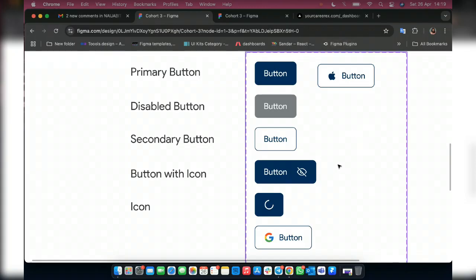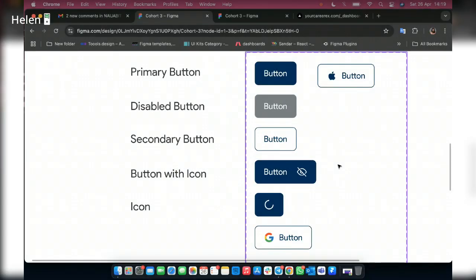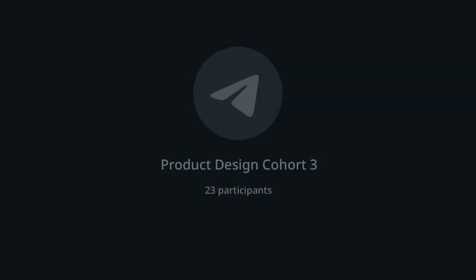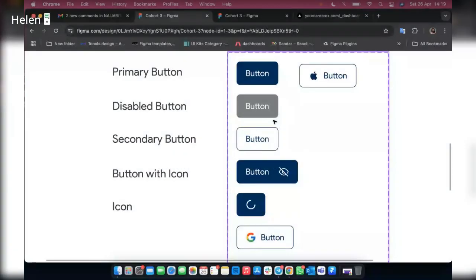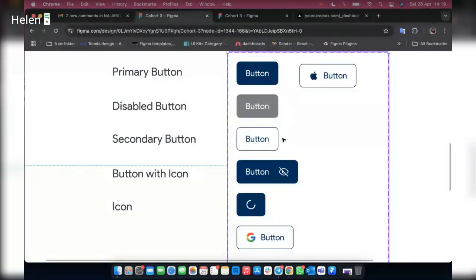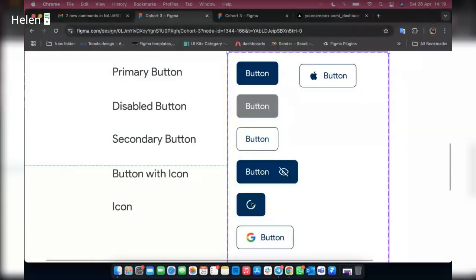When you're designing, instead of jumping back to this page, I'm going to show you where you are going to stay, drag one of the buttons, stay in that same position, and change the button. So this is the button component. For button components, we have the primary button, the disabled button, the secondary, the button with icon, and just the icon button.